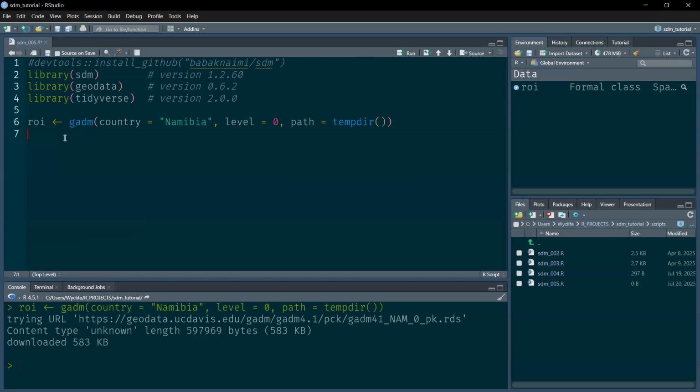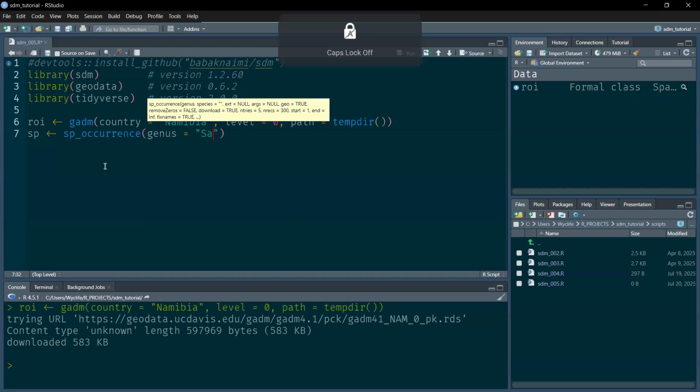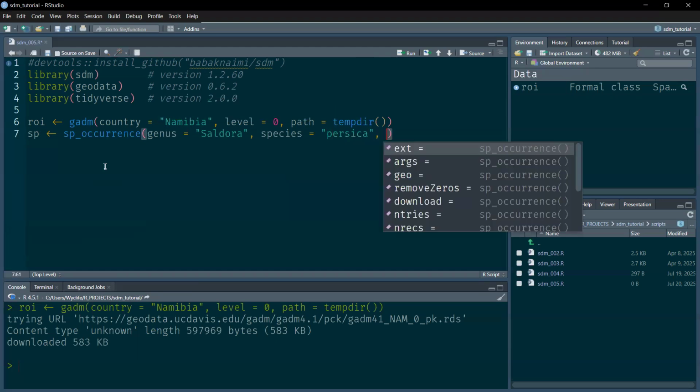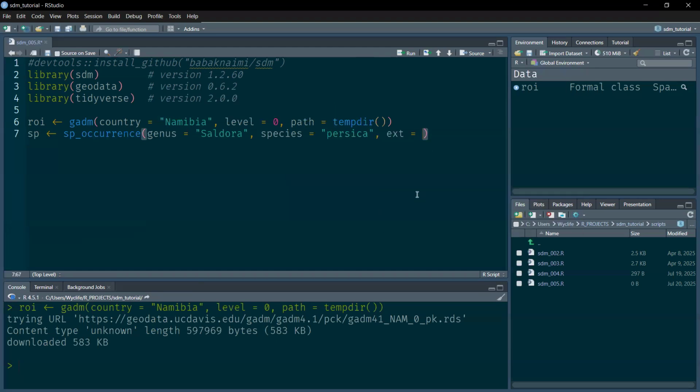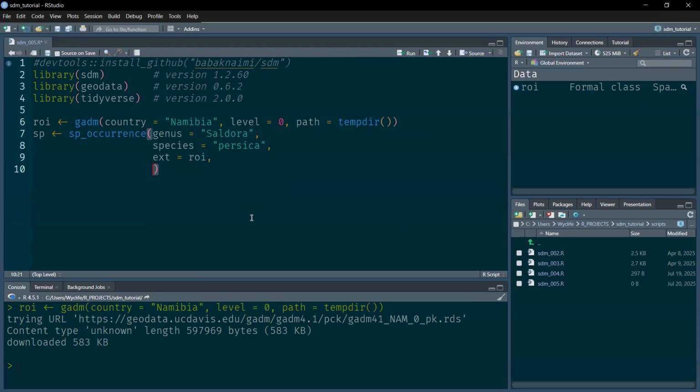Now, if I want the species occurrence records, I will use sp_occurrence, again from the geodata package. The genus is Salvadora, and then the species is persica. Then I want to limit the records to the boundaries of Namibia, which is our region of interest.